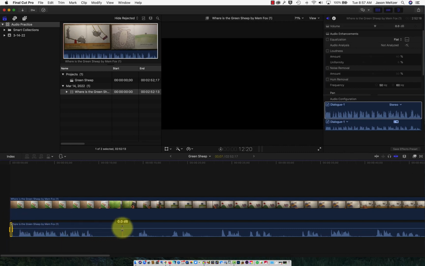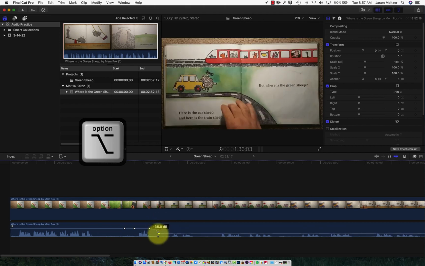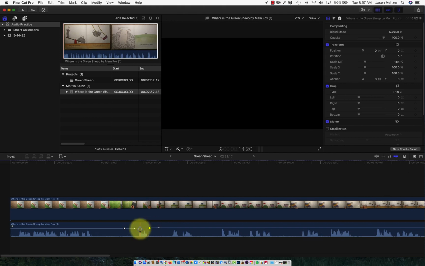To add keyframes to a section, I like to go to this line here, click on the Option key, then you can see the little plus, and you can add as many control points as you want. And once you have a control point, you can move it left or right or up or down. So you just need the right number of control points to get what you want, especially like if you clear your throat or something just before a sentence, you can clear that out.